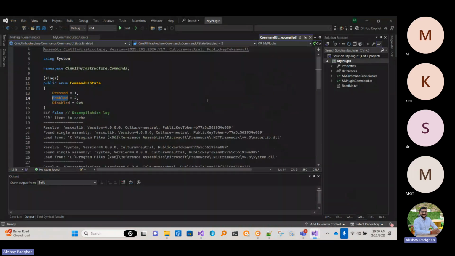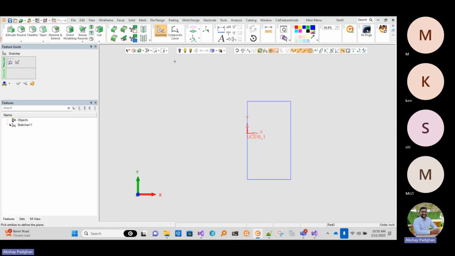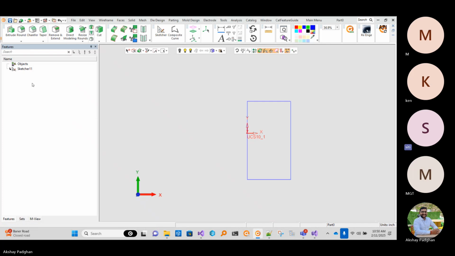If I check here, the pressed is already existing. So if you select pressed, you can see the orange color on that button. It's like it is executing or highlighting, just like this orange color. Okay.